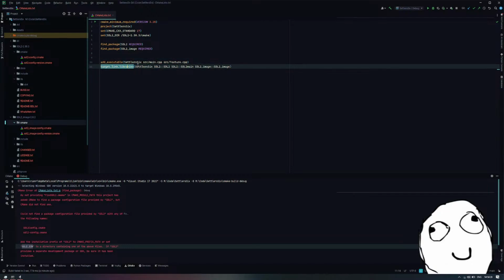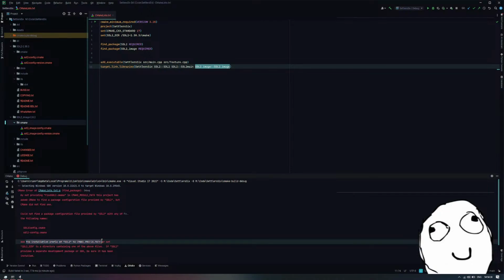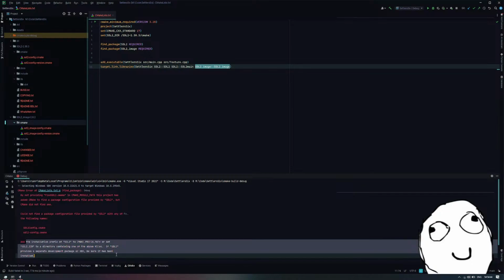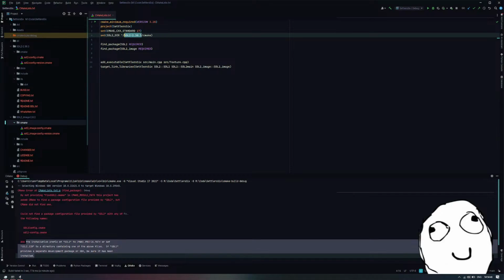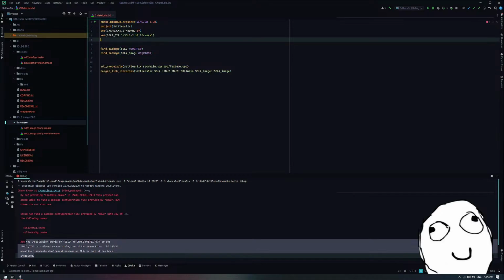Okay, so I do SDL Settlers 6. Okay. So I'm reloading CMake. Installation of prefixes SDL CMake. Set SDL2_DIR to directory containing one of these. SDL2_DIR. I set this to this. Does it need to be in quotes?